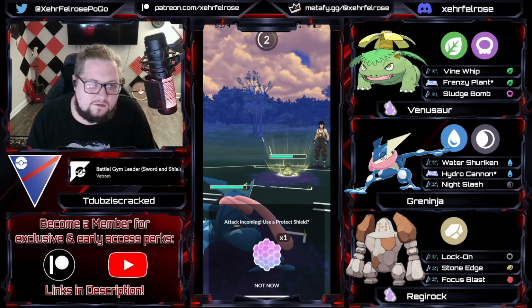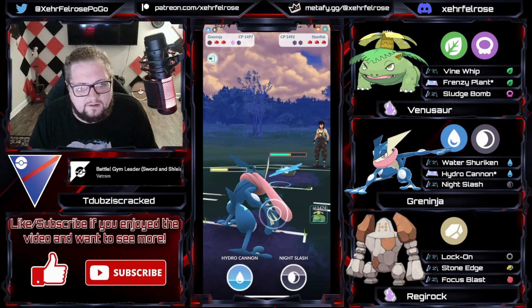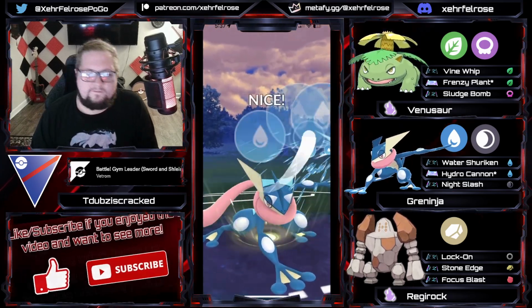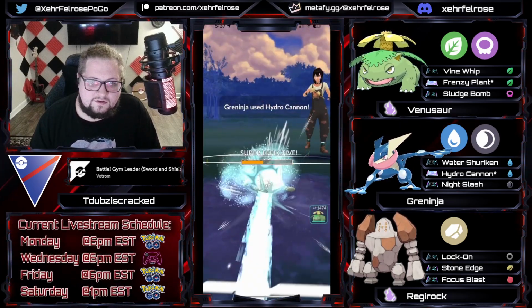I think you just let this go. I don't think it's enough for an Earthquake. Yeah, lets it go. Very, very good call here to let this go. Going for more energy. The Hydro Cannon's going to definitely knock out from this range here, and that's going to be curtains for this Galarian Stunfisk.